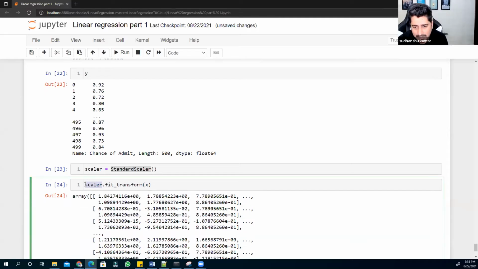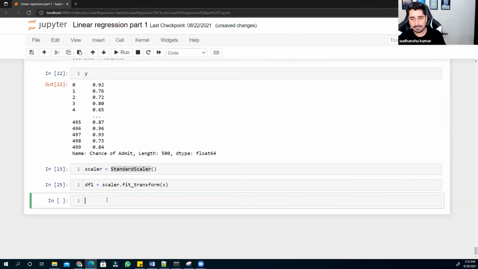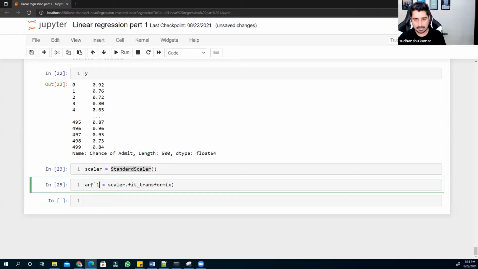Now if I store these things into a data frame, df1, or let's suppose this is not a data frame, by the way, this is the numpy array it is going to give you. So let's suppose I store these things in arr, right? So this is how my arr looks.